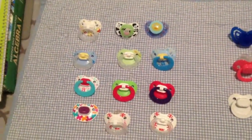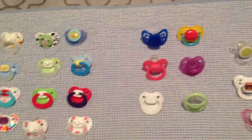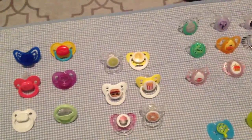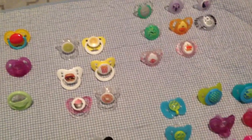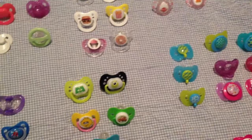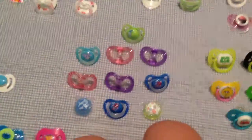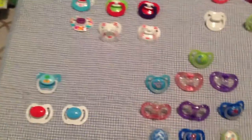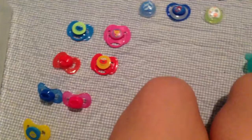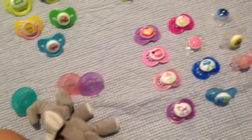So I'm just going to slowly go. My NUKs — slowly going around. Those are all my one-timer pacifiers, all my Ulubulus, all my Tommy Tippies. You guys can pause it if you think I'm still going too fast. All my gumdrops, all my Disney pacifiers, my knees and my Newbies, my Dr. Browns on the end, all my Dollar Store ones, my knees again, and my soothies. And we're back to the MAMs.